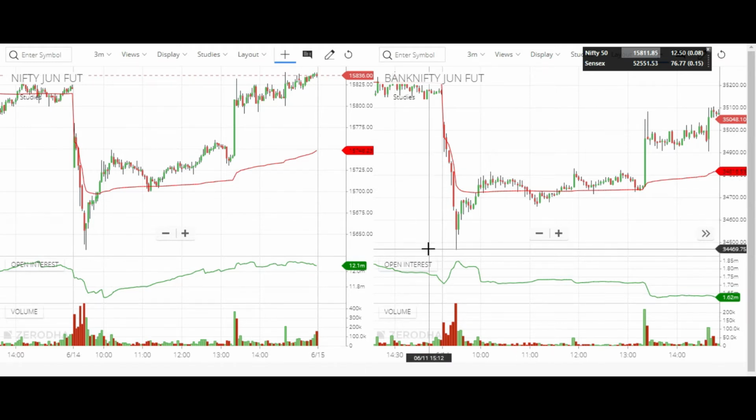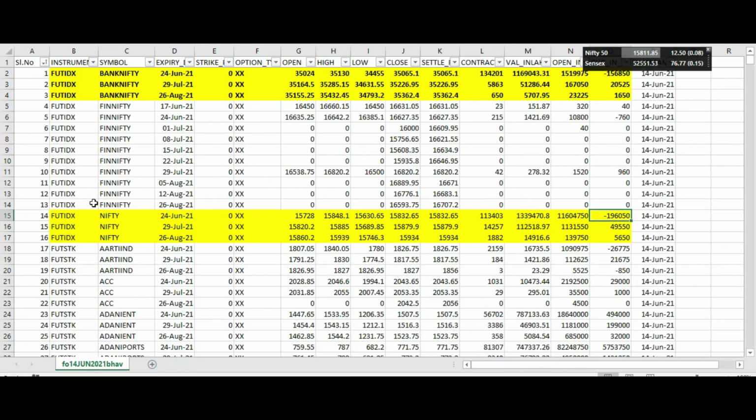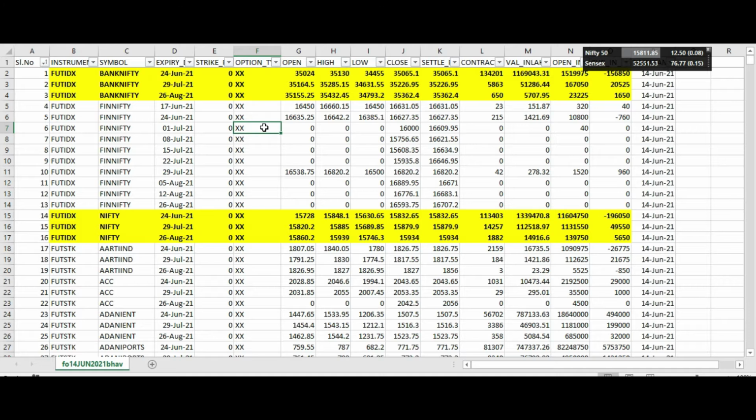So that's a little on what has happened, the history. How do we plan for the next day? That is the key for this episode and for our channel. Let's look at bhavcopy. Don't forget the term data engineering, that is where we are always in. So this is the data. We are looking at the bhavcopy that I've just downloaded, and let's look at Bank Nifty.